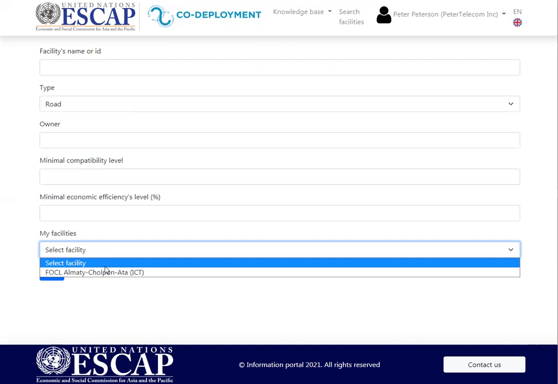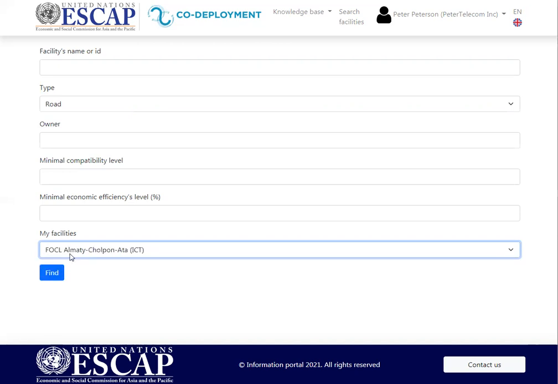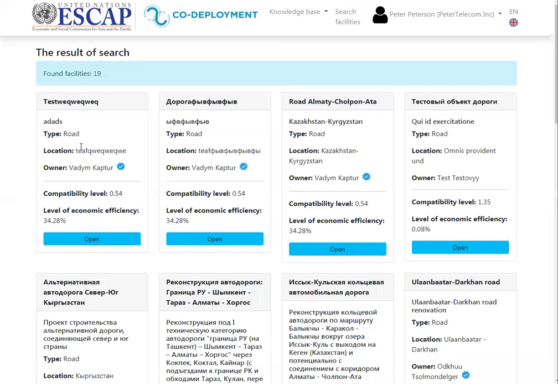because this facility is necessary to compare the other facilities entered by other users with your own. You can choose only one for the search. Let's use our entered fiber cable line and see. After pressing find, we have a lot of facilities entered by different users during the trainings and so on.